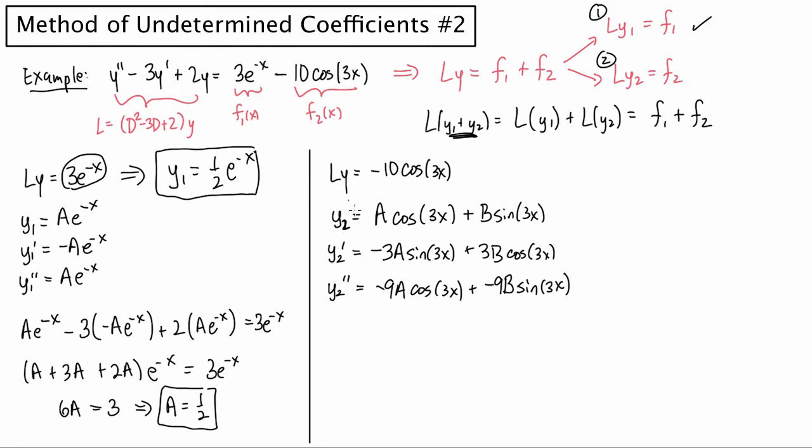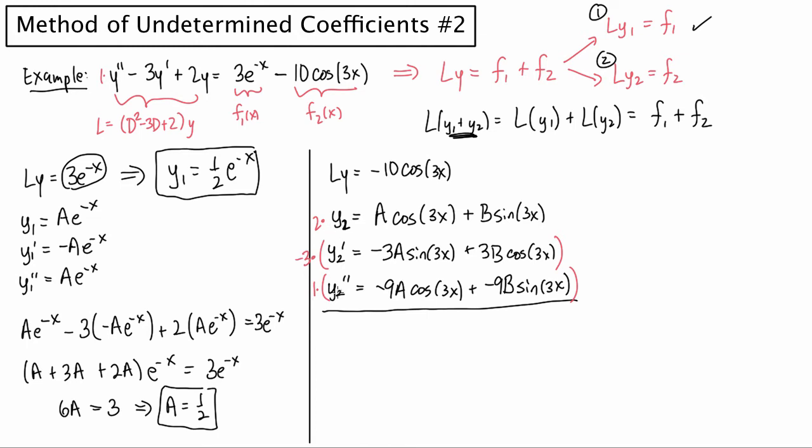Since I've written out y2, y2 prime, and y2 double prime, my suggestion to you when you work this is to do what I'm about to do. I'm going to add these together using the coefficients from the problem. So for example, I'm taking 1 times the double prime. So it's 1 times this. And then for y prime, I'm taking negative 3. So negative 3 times this. And then for y2, I'm taking 2 times this. So what I want you to do is add down.